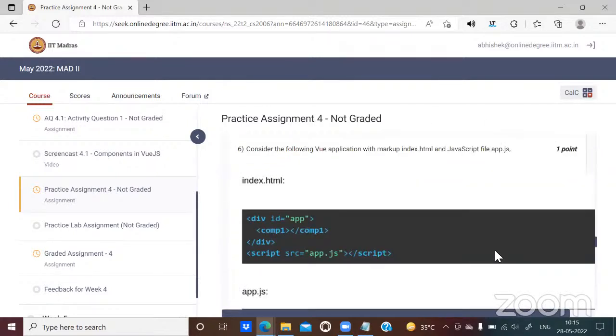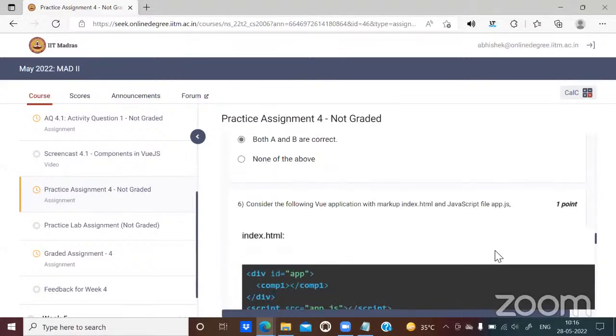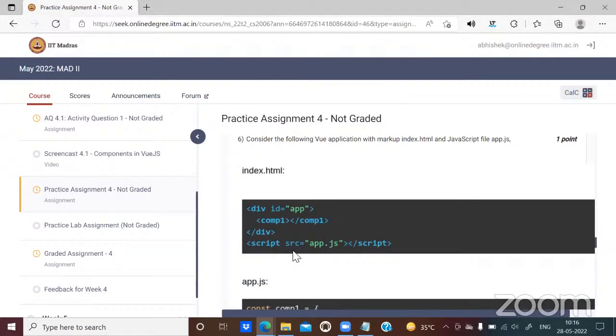So consider the following view application with markup index.html and JavaScript file app.js. If we look at the HTML, there is a script that is associated with this HTML. The name is app.js. And inside the HTML part of it, we see one component that is comp1.